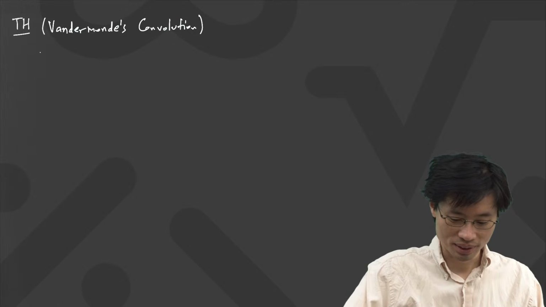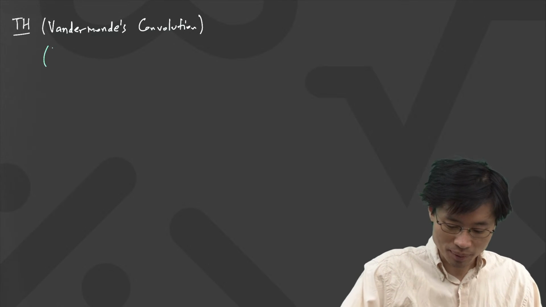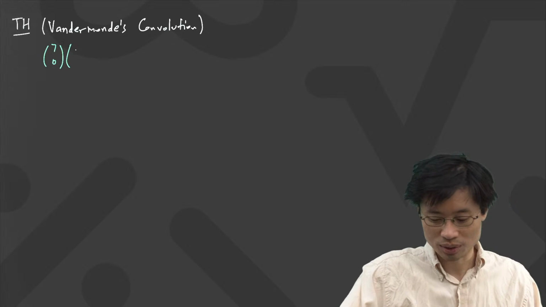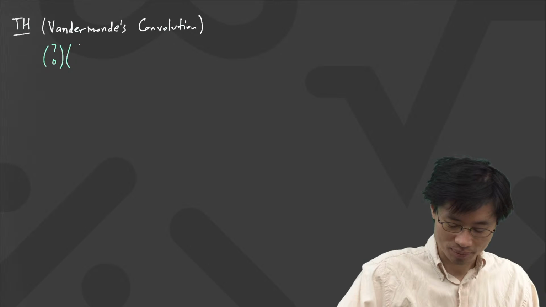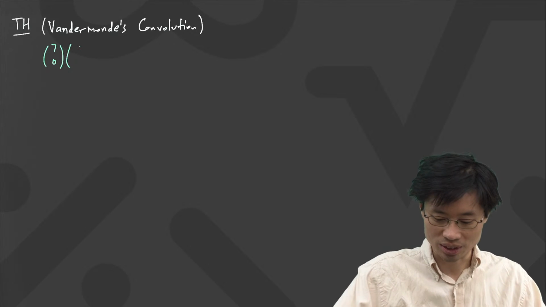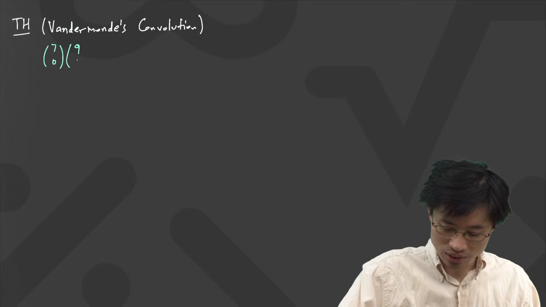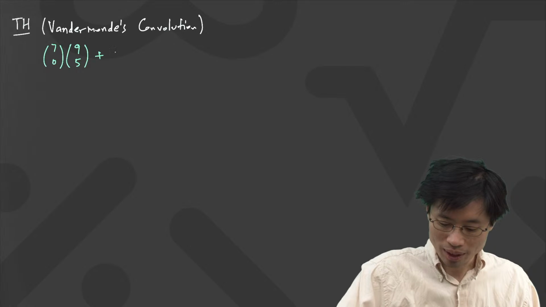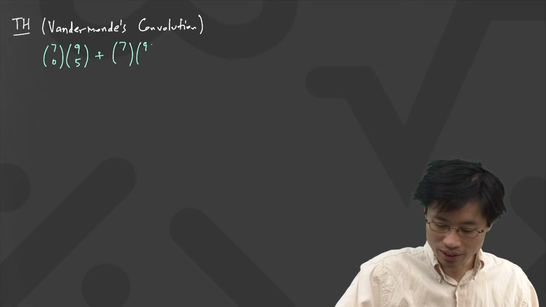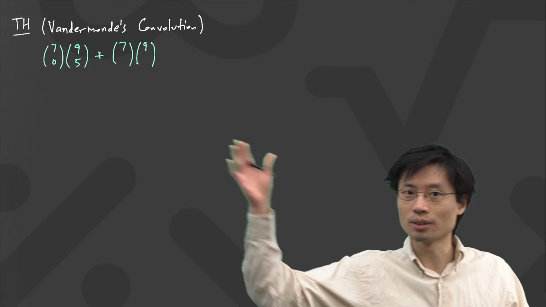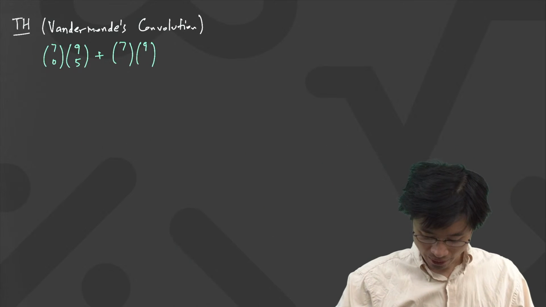Well, maybe not numbers. I'll use letters. So if I have, I will use numbers. If I have something like 7 choose 0 times, let's choose some other number, like 10. No, 10 has 2 digits. It's too long. 9 choose 5. Okay. What I'm going to do is I'm going to keep 7 choose stuff and keep 9 choose stuff, but I'm going to let those things on the bottom move. Oh, let's use some colors.